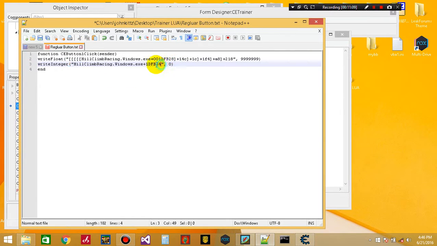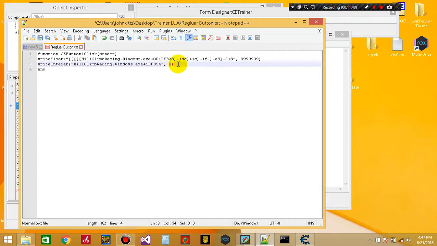This right here is the actual address to a non-pointer scan. This is from a pointer scan right here. Actually, this address right here is what we get from a pointer scan. We add this on to it. But this address right here is from a base static value, meaning a green address. I talk about it in my last video. A green address can be used in a trainer. It does not need a pointer scan. That address will always work to change the value.